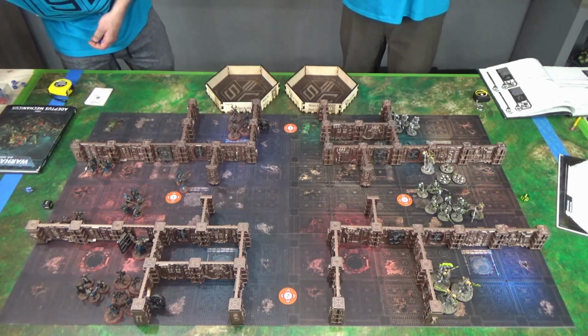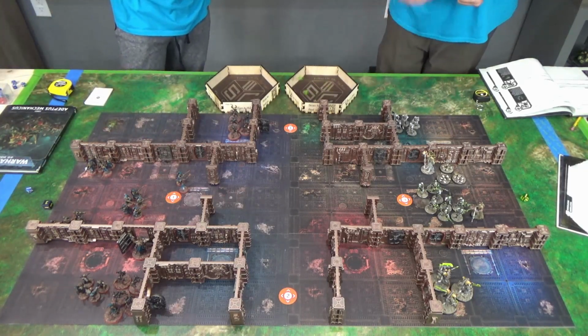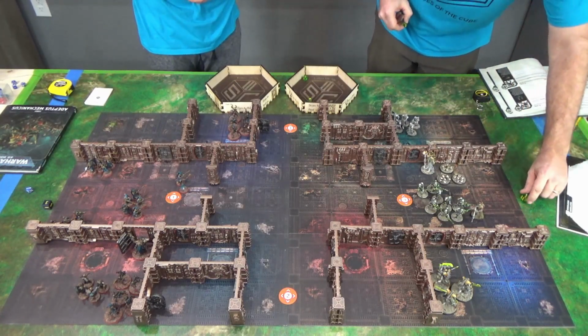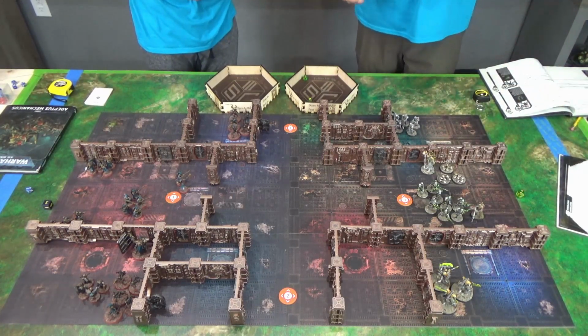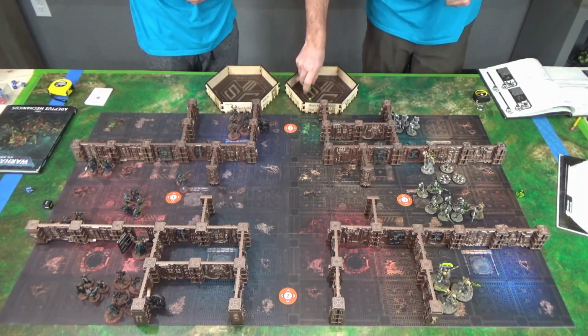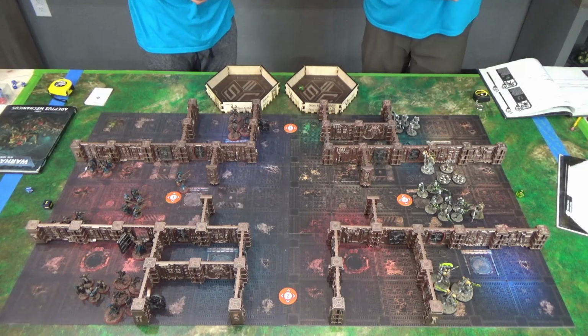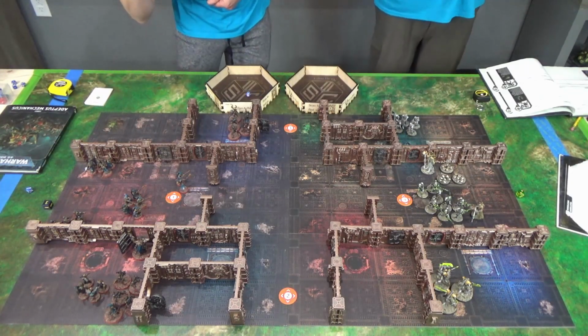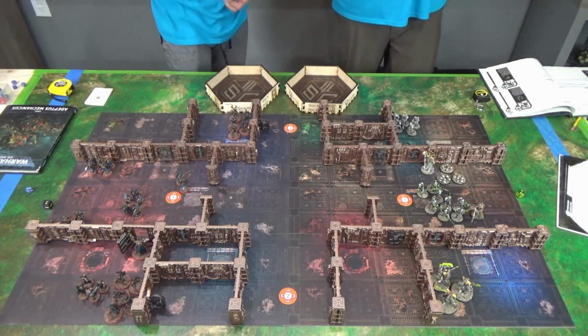Okay. And then our other 3, targeting the same unit. Need 3s again. We're going to CP reroll one of these, so going down to 2. Command reroll is still just 1, right? Mm-hmm. Okay. No. So that's 1 hit. We need a 3 to wound. We got it. 1 more save. That is a save. Okay.